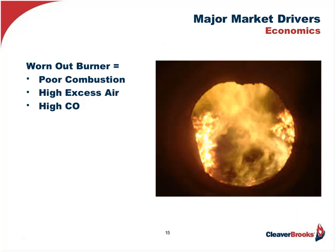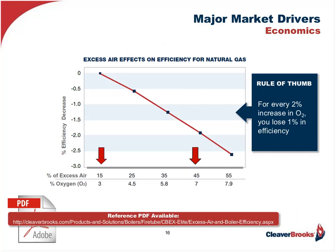We also have the case where the burner is not in good shape. In this situation, we have very poor combustion resulting in high excess air and possibly very high CO. This also leads to very low combustion efficiency, and the burner is probably not worth investing additional dollars in. When we're talking about high excess air, this is nothing more than blowing dollars through the stack. For every 2% increase in excess air, we lose 1% in overall efficiency. Going from 3% O2 — which is 15% excess air — to 7% O2 gives us a loss of 2% overall, and this is not at all uncommon.